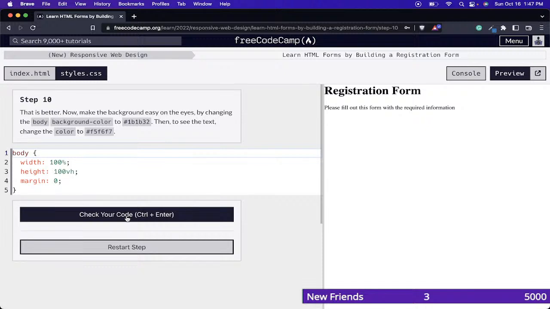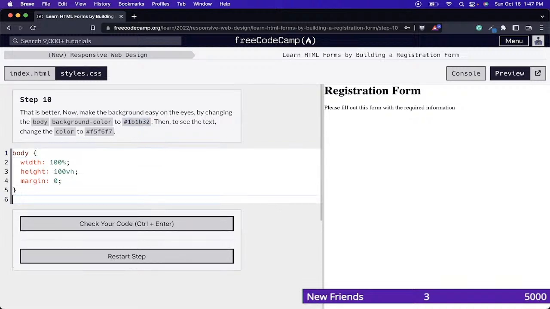Now, make the background easy on the eyes by changing the body background color to this hex that they're giving us. So let's copy that hex code. Then to see the text, change the color to this other color. So first, we're still in the body.